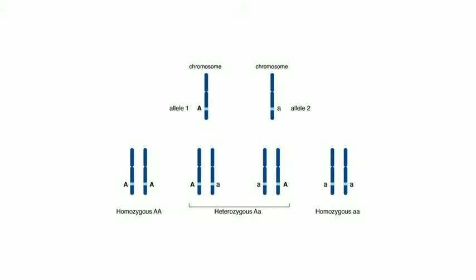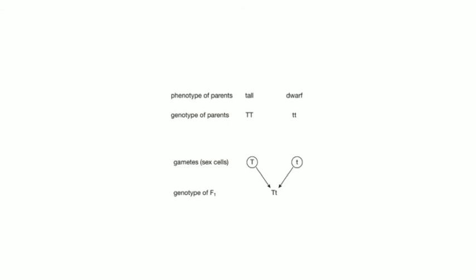Remember when I said that gametes only have one allele? That's very important when we look at crossbreeding. Half of an individual's gametes will contain one allele, and the other half will contain the other allele. For example, if their genotype is big T little t, half of their gametes will have the allele big T, and the other half will be small t. When sexual reproduction occurs, so when different individuals are crossbred, their daughter cells will contain one allele from each gene from each parent. We can represent this with a Punnett square.